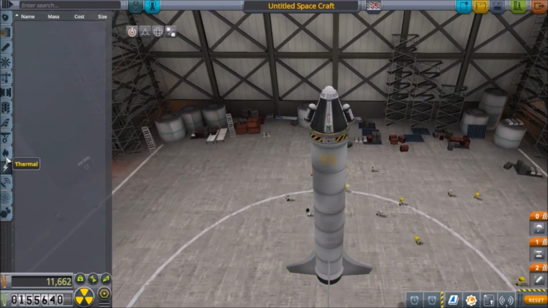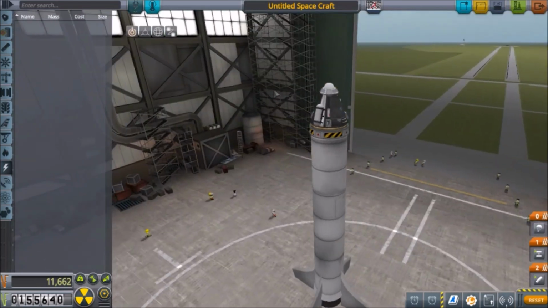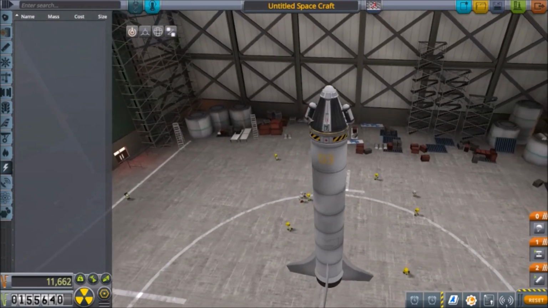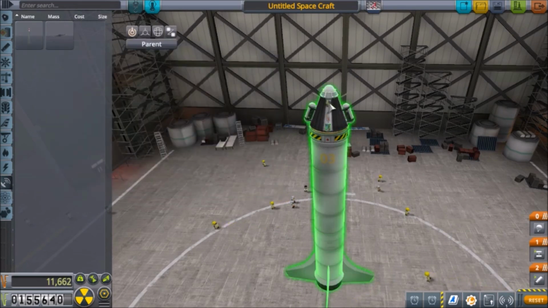Now, there's one more. I just want to make sure. Wait a minute. Electrical. We don't have a battery yet. I'm not going to worry about transmitting data. We should be able to get one crew report. You know what? Screw it. If we can get data, let's get data. Let's go to communication and put on the Communotron 16. We only need 1. Shift X.